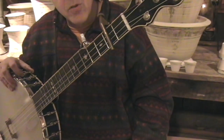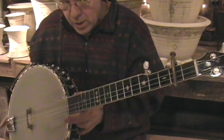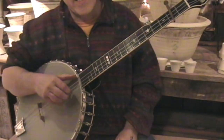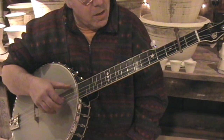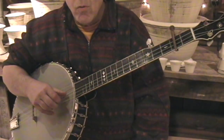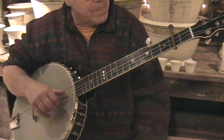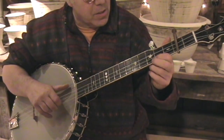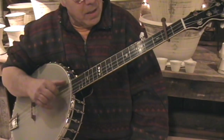And a lot of people just go, no, that's just crazy to have it so wide. But with the Nylgut strings and the way they respond with a high bridge, it's really quite wonderful to have all this space. When you're working with a higher bridge, you can get very percussive, you can get very drummy with it.